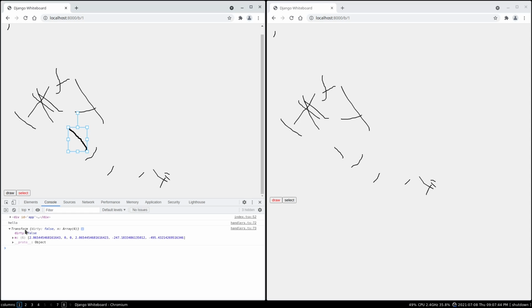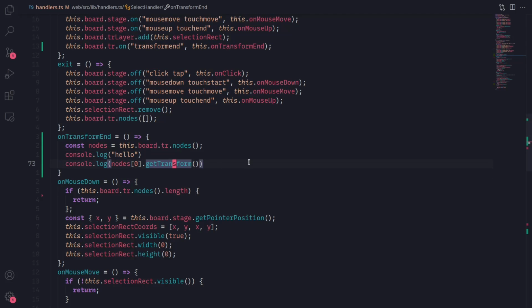So I think the internal representation of the transform is just basically a tuple, an array of 6 numbers. I don't know exactly what they represent, but I think those 6 numbers are all the numbers that I need to represent the transformation information. Now, the issue is how do I?